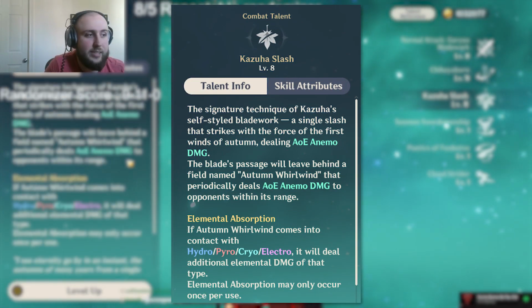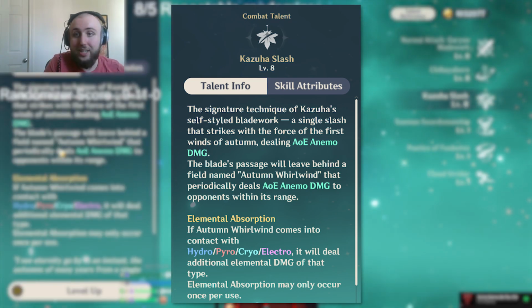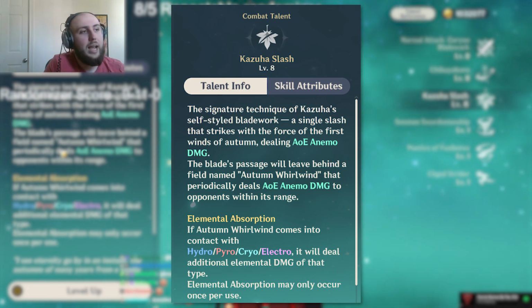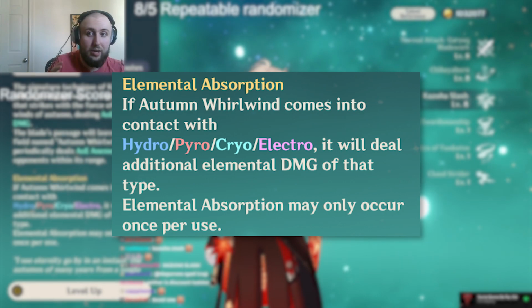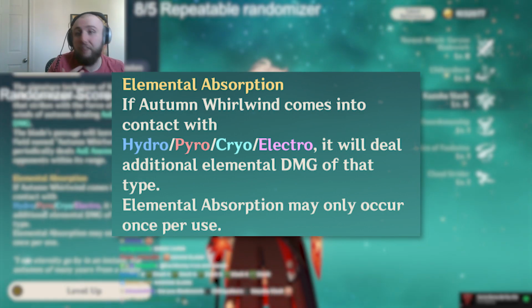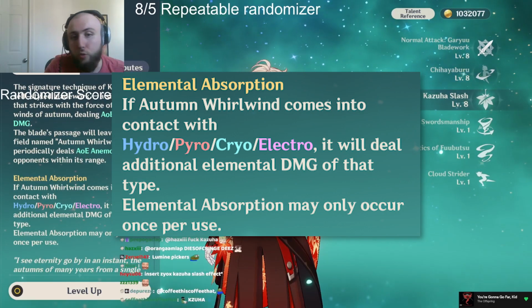Then his burst: he does a slash around him that deals Anemo damage. Then for the next 8 seconds, every 1.6 seconds, so 5 times over 8 seconds, he'll have an additional instance of Anemo damage. And if at any time there is an element present within that field, it will infuse with that element and start additionally doing elemental absorption. It can only do 1 element though.